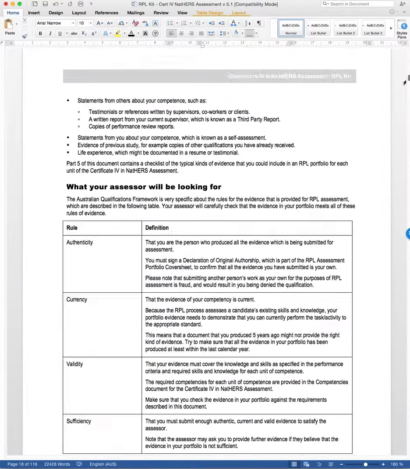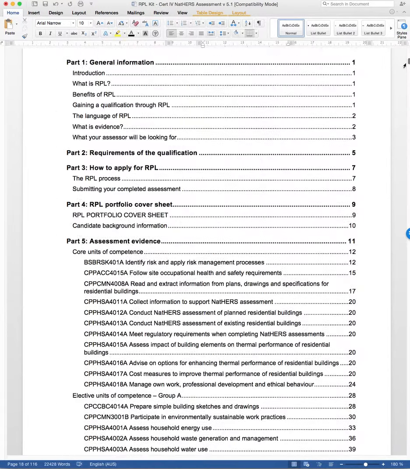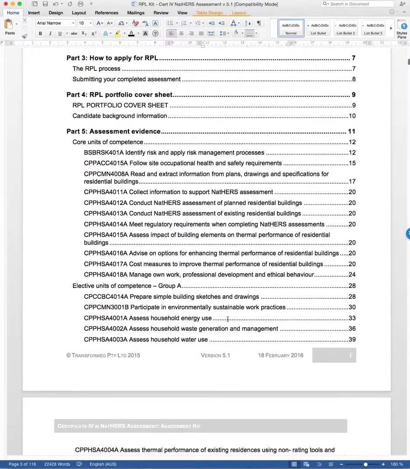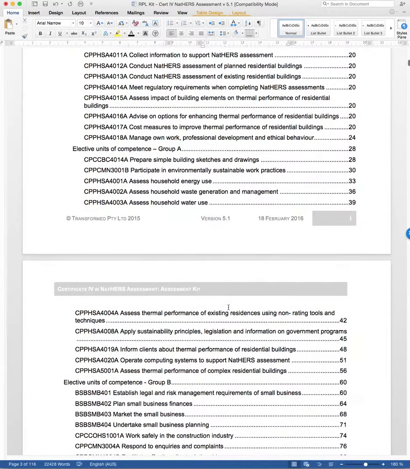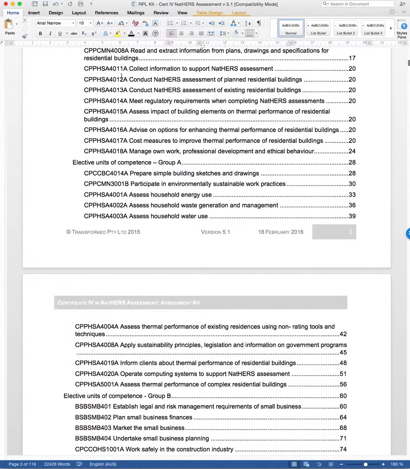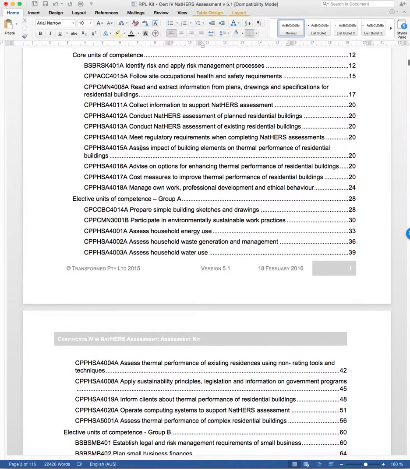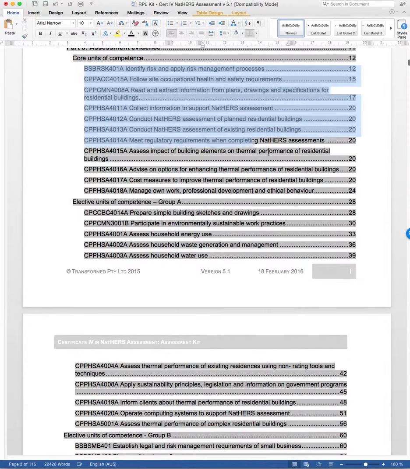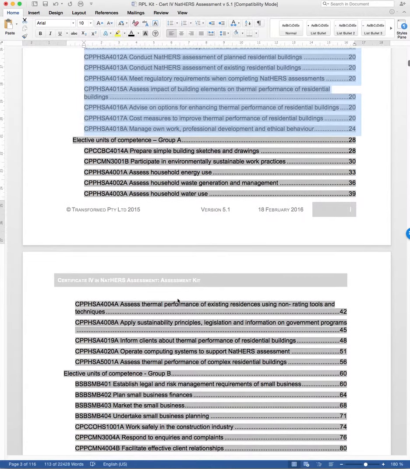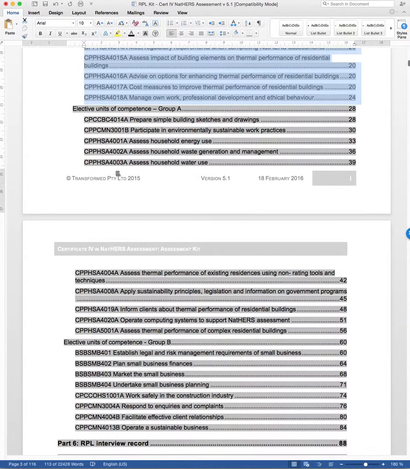So what you'll notice is that there's quite a substantial table there. It starts on page 12, and when you look at all of the electives, both in Group A and Group B, the table itself goes to about 80 odd pages. Now, this might seem like a lot. Don't worry, don't stress. You need to complete every single item, it's mandatory in the core units, which is this group here. You need to complete a minimum of 3 units from Group A and a maximum of 3 units from Group B, with at least 6 units being covered.